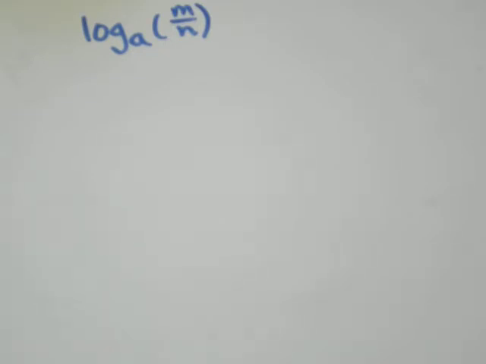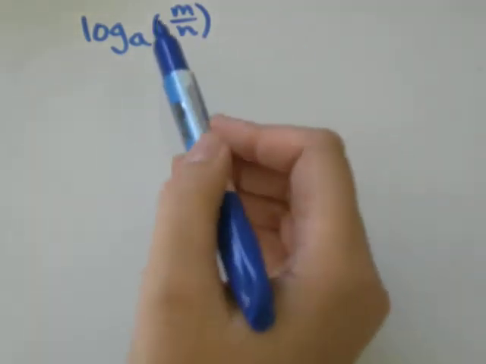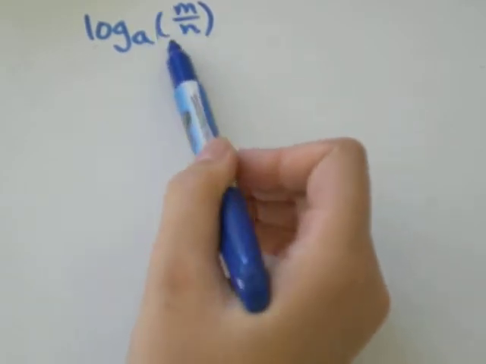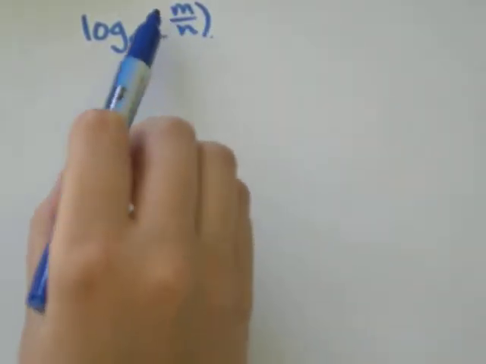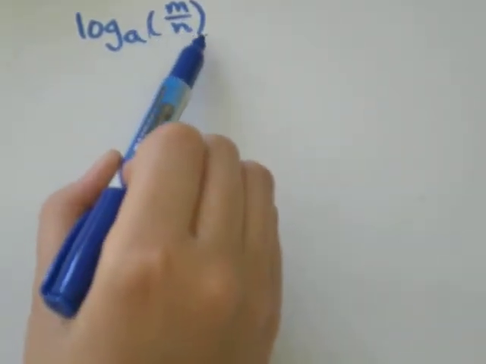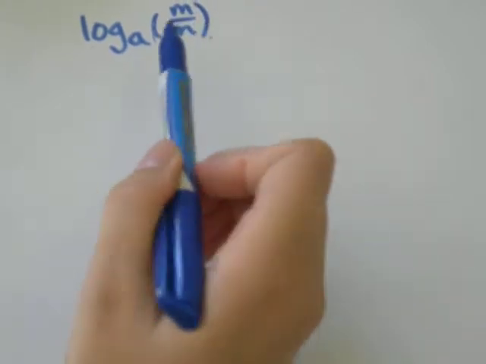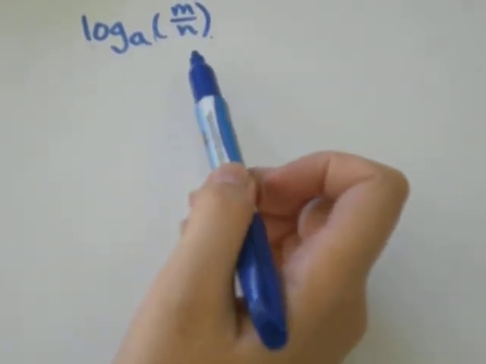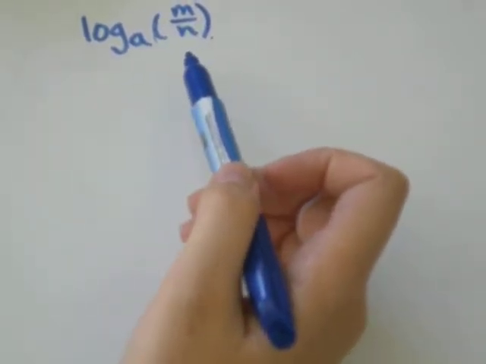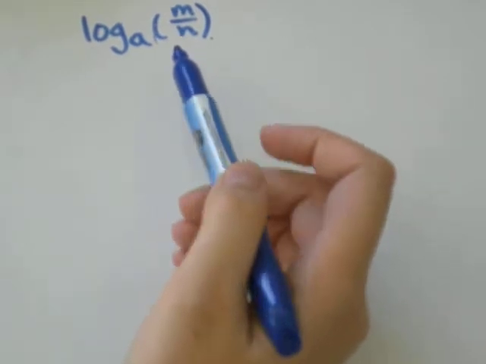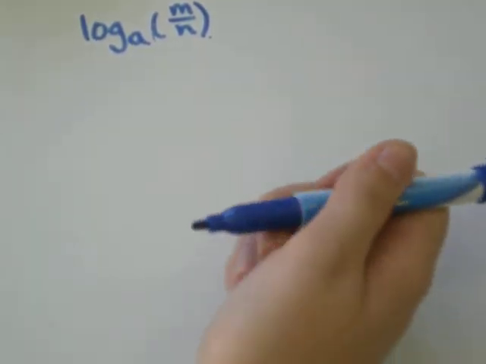To identify whether or not you have the division rule of logarithms, look at what you have. You should have log to any base of something where it's one number being divided by another, a letter being divided by another letter, like a variable, or a number being divided by a variable.